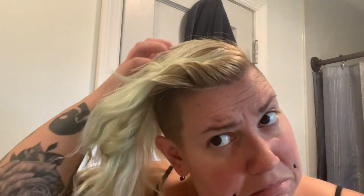Today I'm going to try a little baking soda and apple cider vinegar to try and lighten this teal color out of my hair. So I'm gonna mix it all together and then I'm gonna rub it in and let it soak. Let it soak for probably an hour, or maybe more if I could stand the smell. See how it goes.